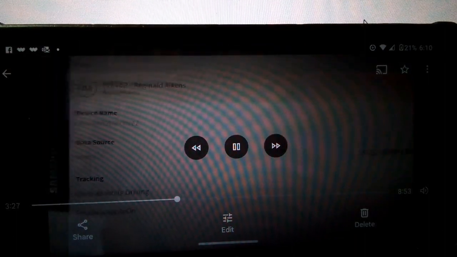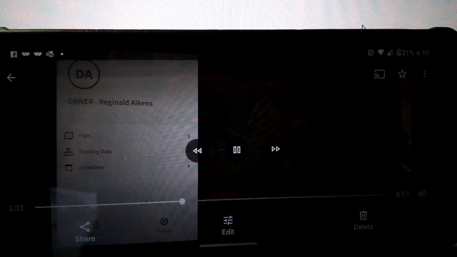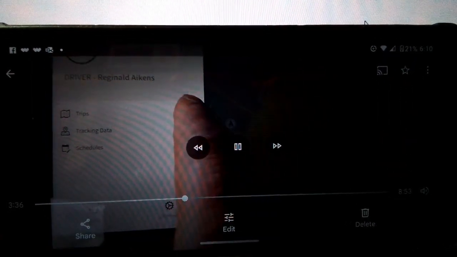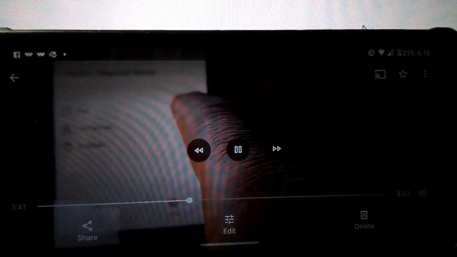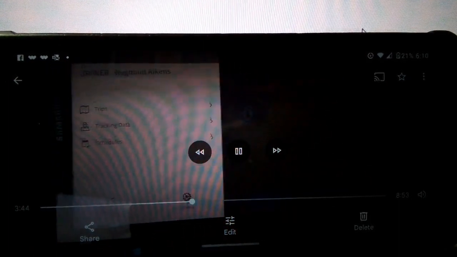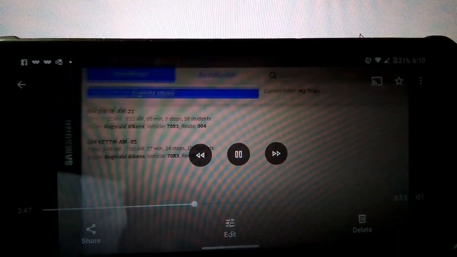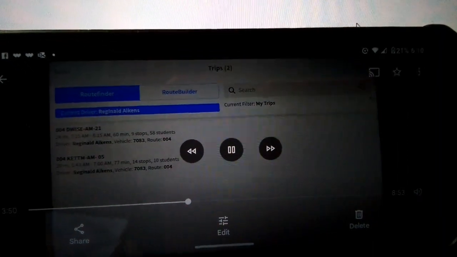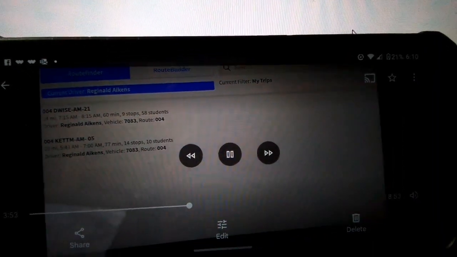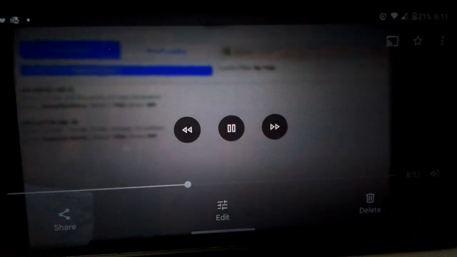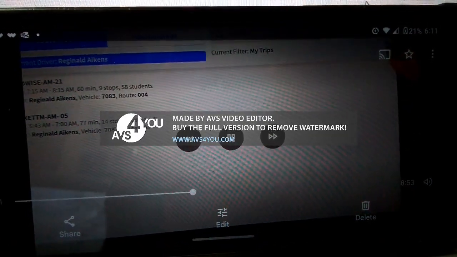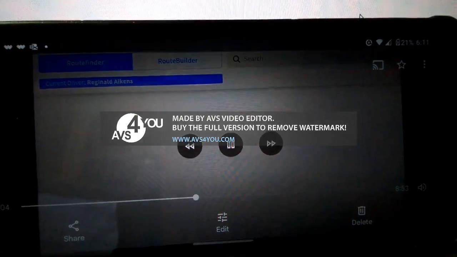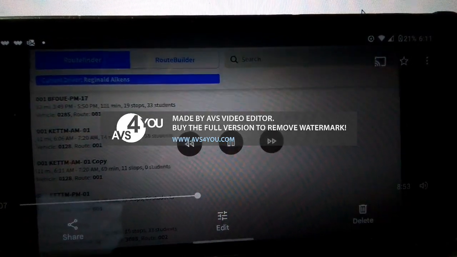All right? So we're going to go back. Go back to the main screen. From here, you go on trips. You see, sometimes you got to hit it more than one time. And there we go. And from here, this is where you're able to pull up your routes. Okay? Well, the first thing you have to do is see where it says My Trips. You have to get rid of that by tapping on that X. Now you are able to pull up your runs.